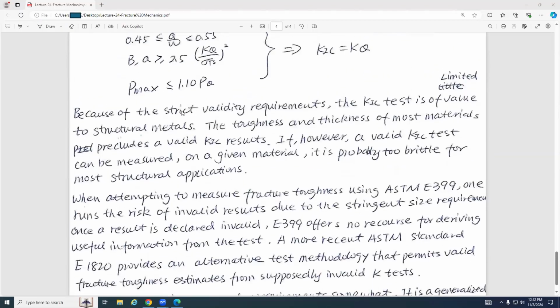Because of the validity requirements, KIC testing with this protocol, ASTM E399, is of limited value for structural metals. As I told you guys, the requirements are too stringent. The toughness and the thickness of most materials preclude a valid KIC result.